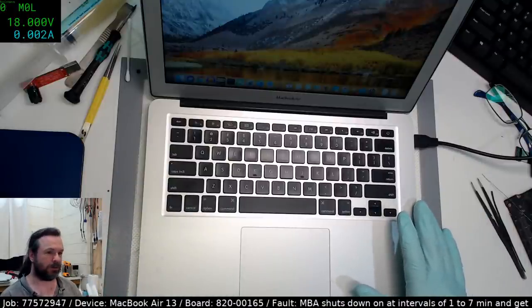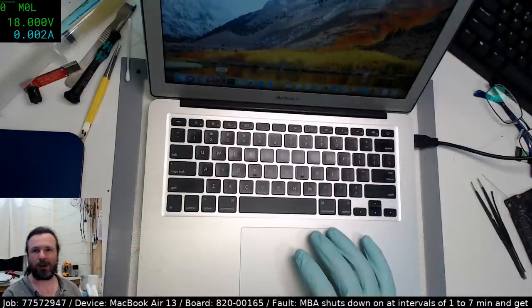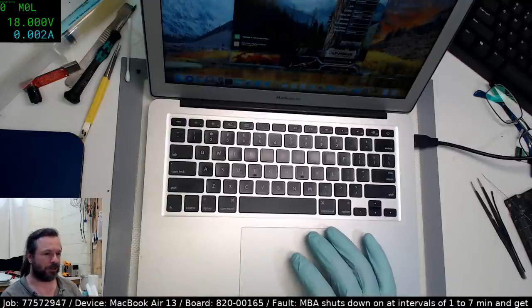Okay, let's see. I'm waiting for 95% to come up so I can then plug it in and check that it does start the charge run again.